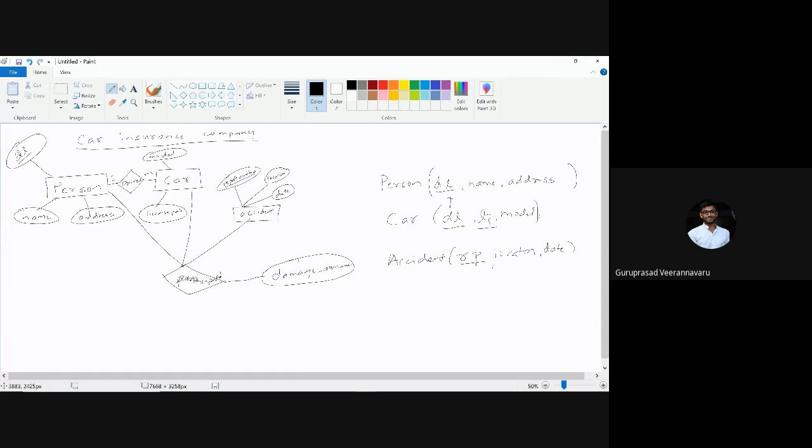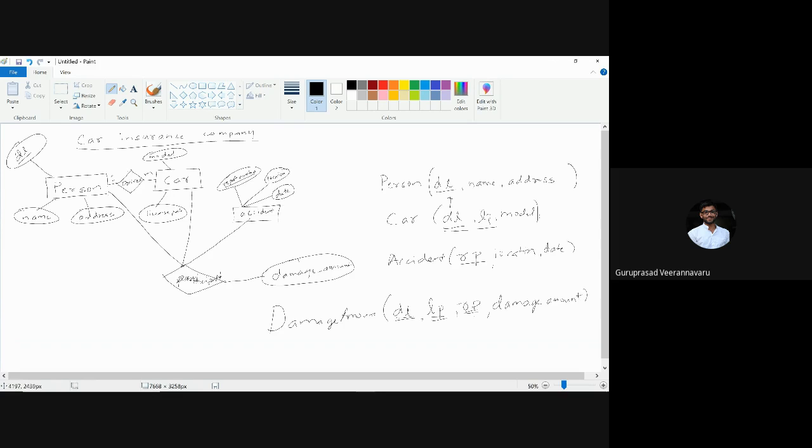So we have person. If I would make this table, how will it be? Let's call it damage amount table. We'll have the DL number of the person who was there, and let's denote foreign keys with all double. Okay, this is double. So DL is there, and what was the car that was there in the accident? So it becomes LP. And then what was the accident ID? So it becomes RP, and then damage amount. So this becomes another table.